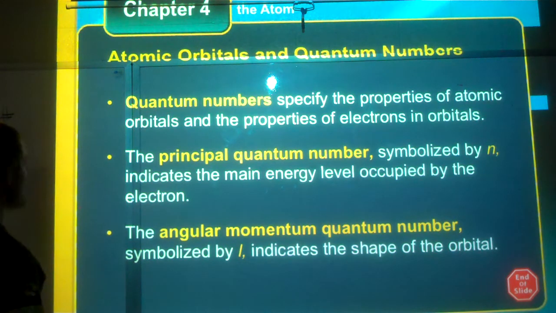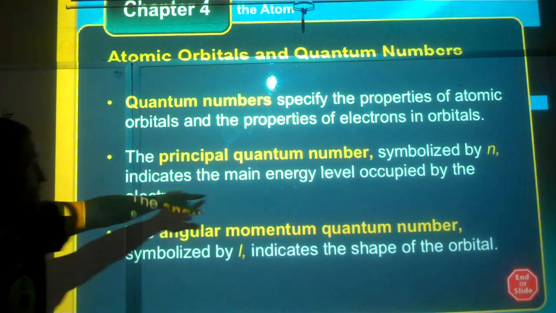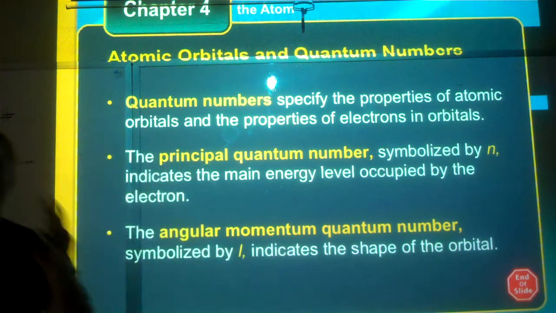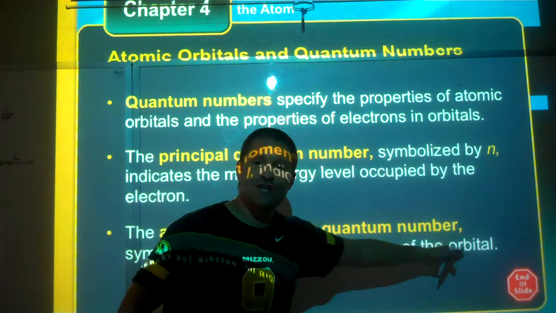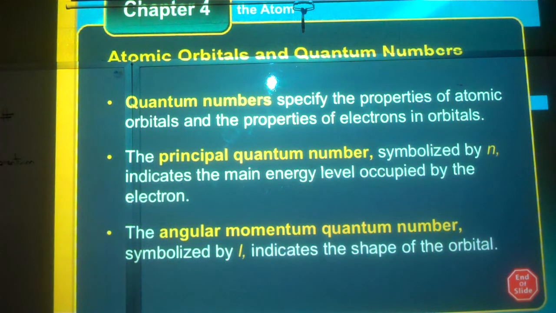Okay. Angular momentum. This tells you the basic shape of the electron cloud, basically. It tells you the shape of the orbital. So if you want to think of one word to symbolize this: for the principal number, main energy; for this one, shape. Shape of the cloud. So if the orbital confuses you, think shape of the cloud. The clouds have different shapes. So just keep that in mind.